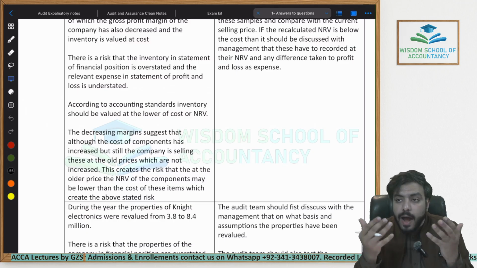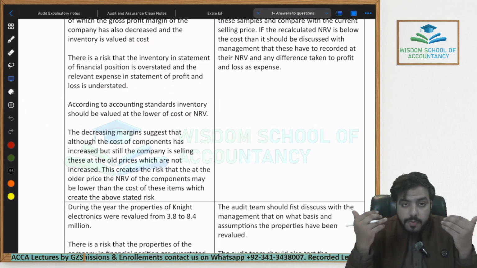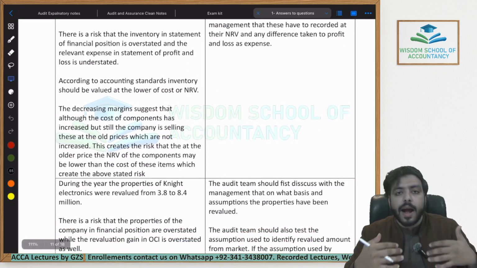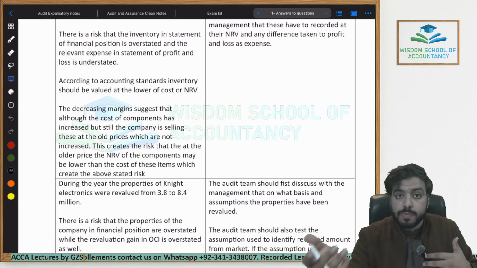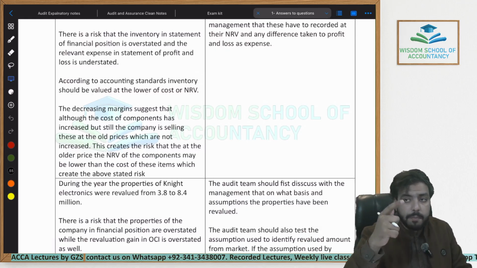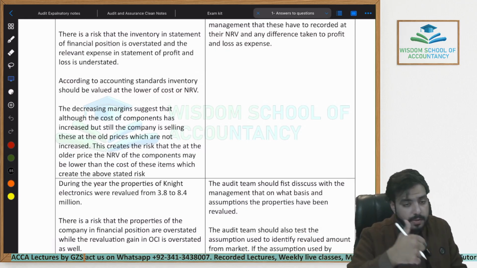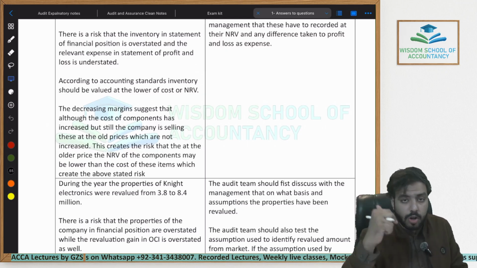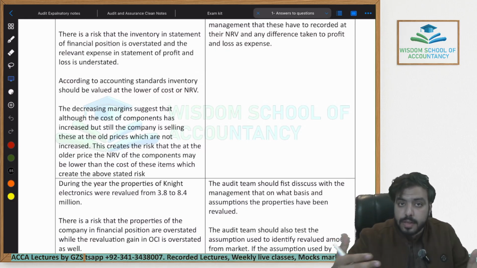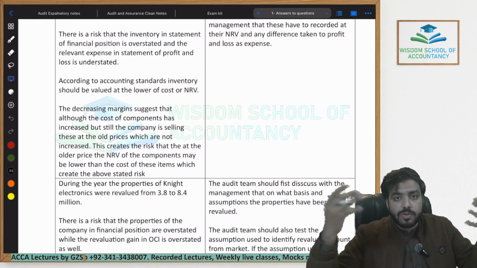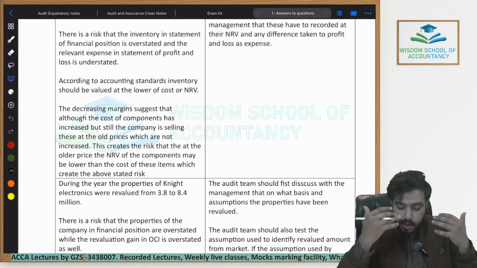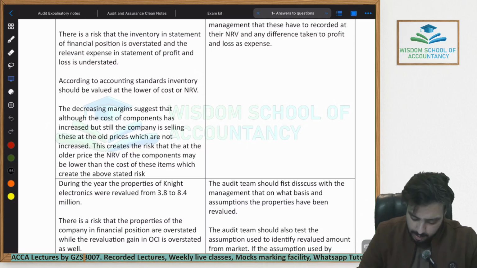Now, within the 4th paragraph, I have to explain in my own words, why does this risk exist? Why have I made this risk? What was I thinking because of which I created this risk? I was thinking that the NRV might have reduced because the inventory is still being valued at cost, whereas the cost of inventory is growing, but the revenue of the company is still going at the same pace, because of which the gross profit margin has gone down, which shows that the NRV might have reduced in the market, because the price at which you are selling something is not increasing. So that is my basic thinking behind creating this risk.